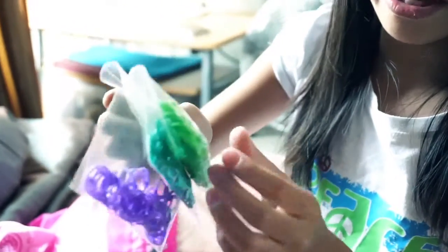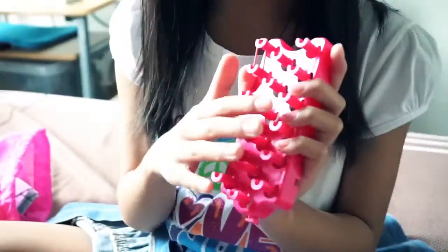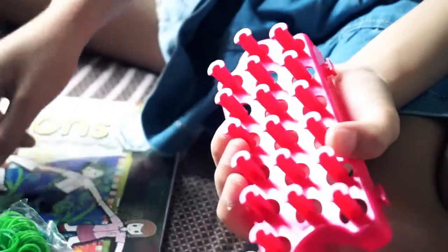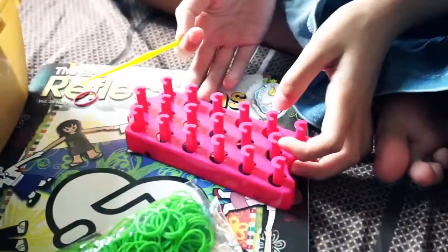This is episode 2. We are gonna use three colors. You can make any colors you want — three colors or two colors. What we are going to use is dark purple, dark green, and light green. We need 20, and then we need this tray so that you can put on the loom band, and the stick so that you can put it up. Okay, let's get started.